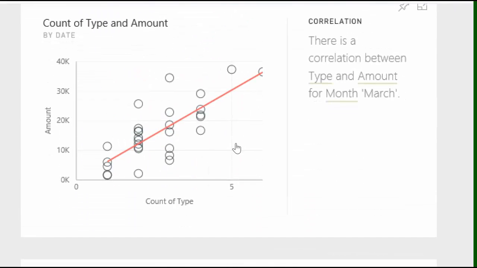There is a correlation between type and amount. Now whatever this says, you don't have to trust it, because when it is doing the analysis, it doesn't understand what is category and country and month and amount and date. It understands number and text. It doesn't understand the meaning of what is in the country, or the meaning of the category of product you have. It's just doing statistical analysis on numbers, dates and text. So sometimes it finds a correlation, but practically it doesn't mean anything, so you'll ignore it.